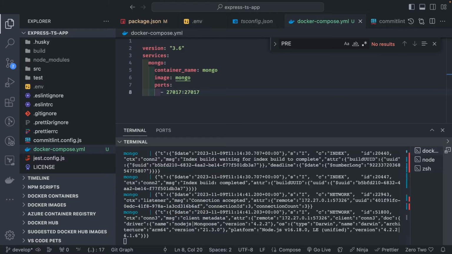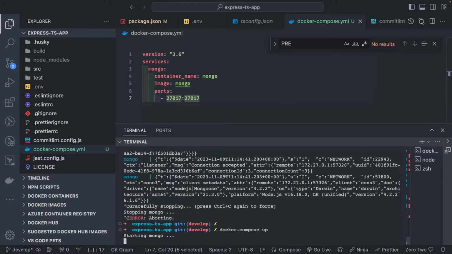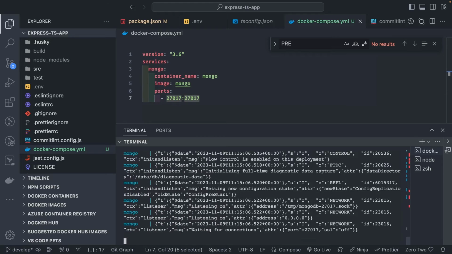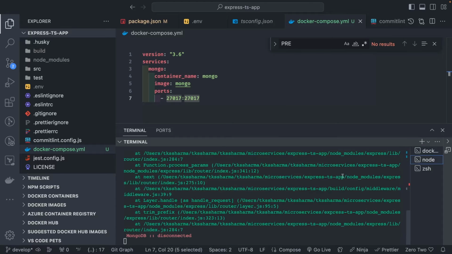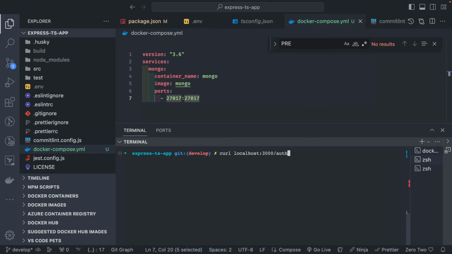Now what I did is, I have a simple Docker Compose YML file. That is nothing but, okay, it will help you to spin up the MongoDB container. It will expose this port. So when you do docker compose up, it will give you the container up and running, and then you can connect to this. So I'm doing this again, and I'm connected to MongoDB. That's a good thing. Okay, now we are connected to MongoDB.